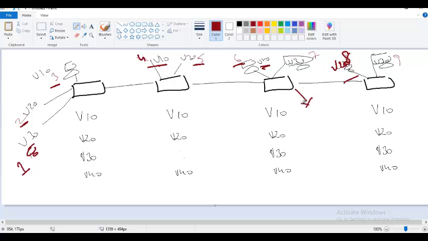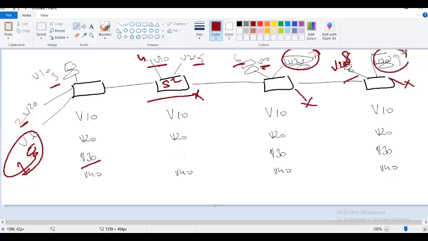You know why? Can anyone say why? Traffic of VLAN 30 is not allowed to pass through the second switch because that broadcast domain is not there on switch 2. Because that particular broadcast domain, which is called VLAN 30, is not there, it won't be allowed to pass through. As a result, PC number 1 cannot ping 7 or 9. 7 and 9 can ping, no problem. But 1 cannot ping 9, 1 cannot ping 7.